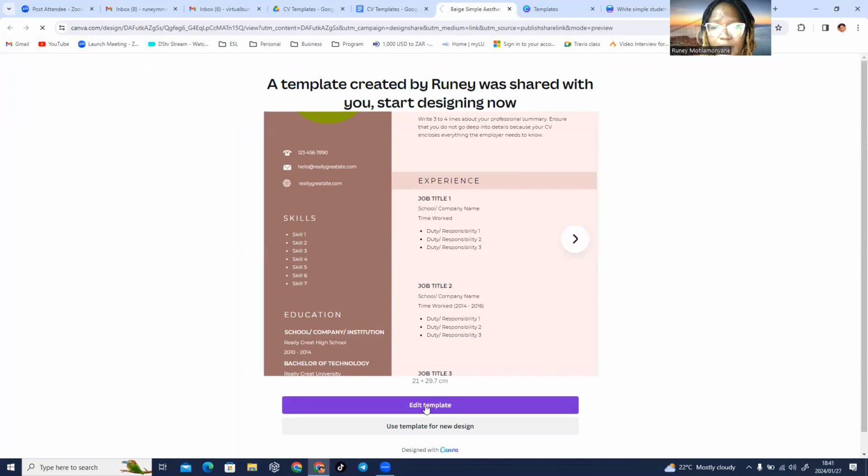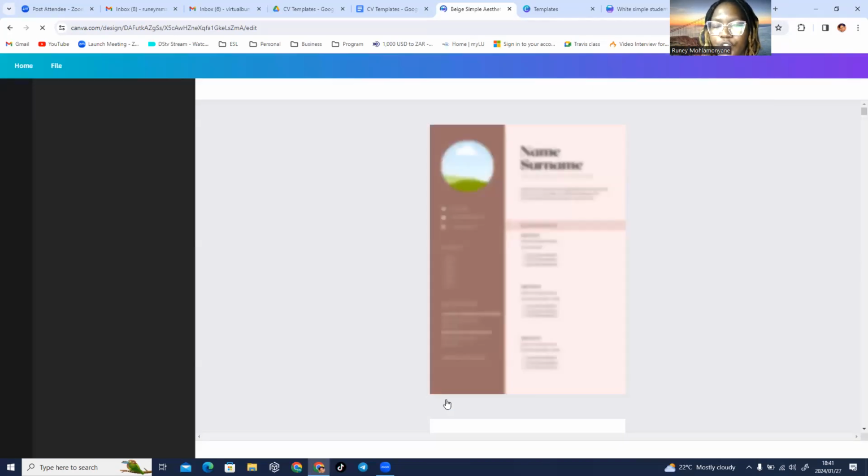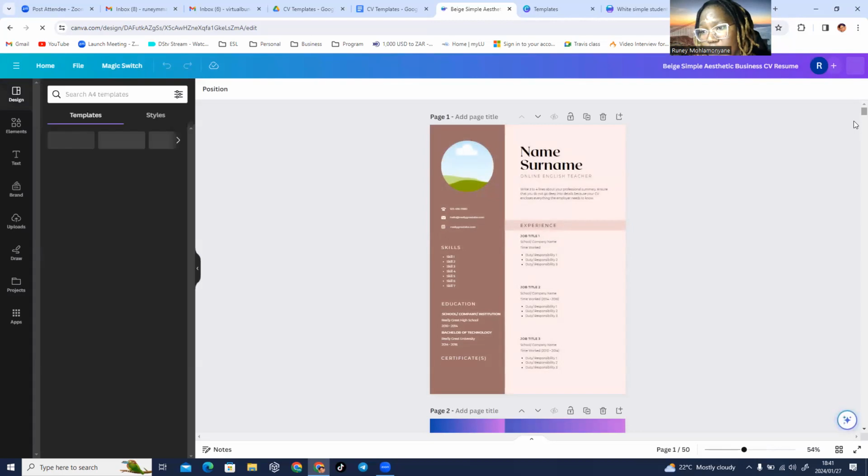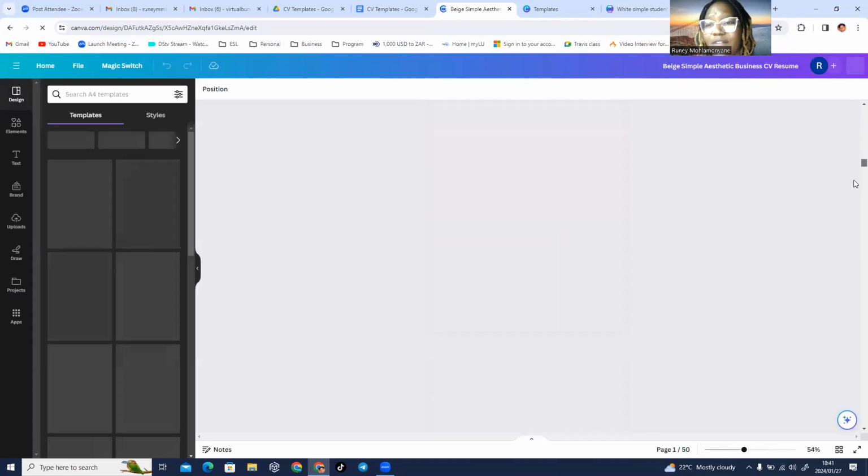Just click on edit template. It's going to redirect you. All right. Open that link for CV templates. This is what you're going to come across, right? So you're going to choose whatever CV template that you want.